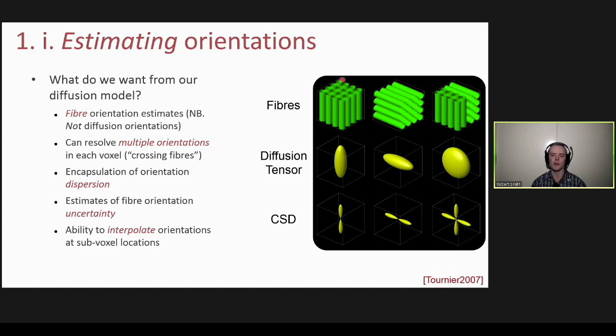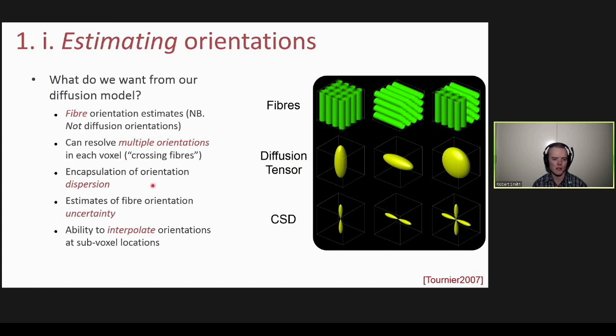As long as you've got a single coherent bundle of oriented fibers in each voxel, the diffusion tensor does a pretty good job of telling you what orientation those fibers are in. But as soon as you have multiple different fiber orientations within a single image voxel, the diffusion tensor no longer provides useful information. So ideally you want what's sometimes referred to as higher order models. I'm showing one specifically called CSD in this case, but there's a huge list of these different models. Ideally, you want something that actually tells you the different orientations of the different fiber bundles in each voxel.